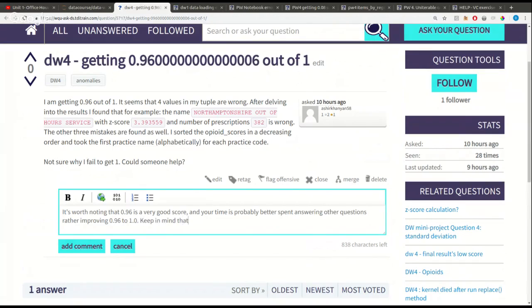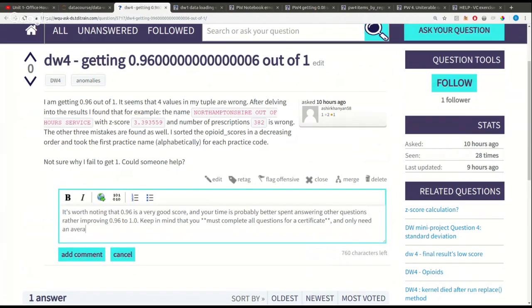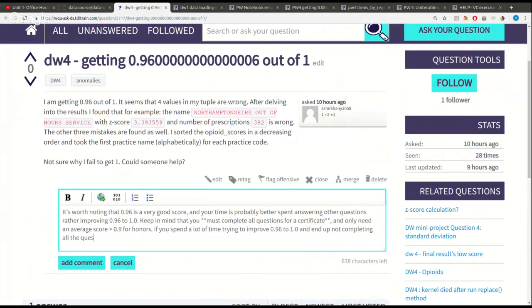Keep in mind that you must complete all questions for a certificate, and only need an average score greater than 0.9 for honors. If you spend a lot of time trying to improve 0.96 to 1.0 and end up not completing all the questions, you will get no certificate.